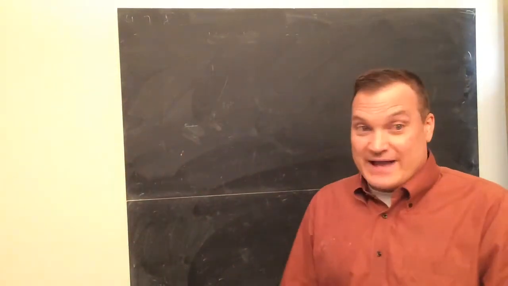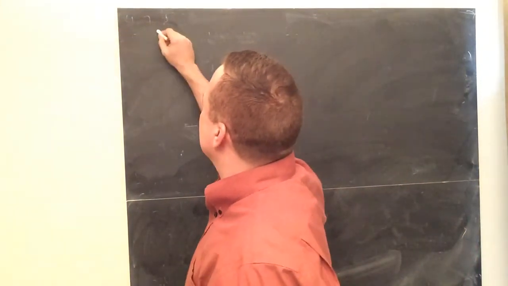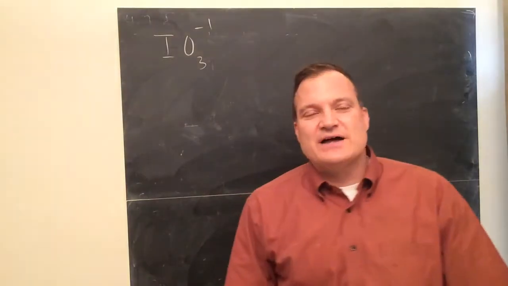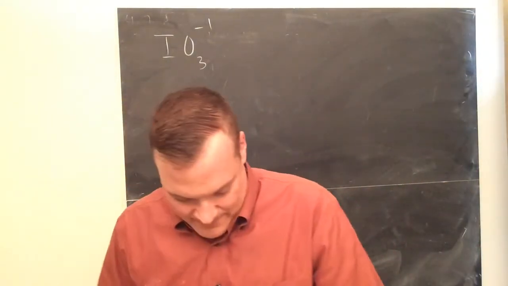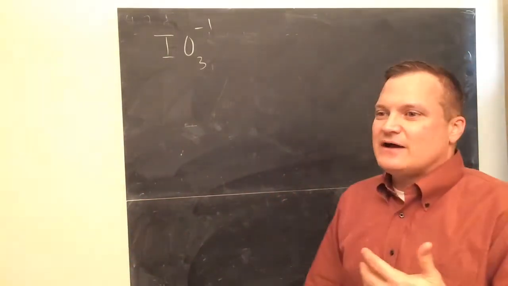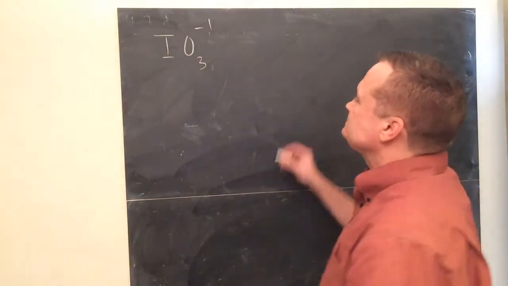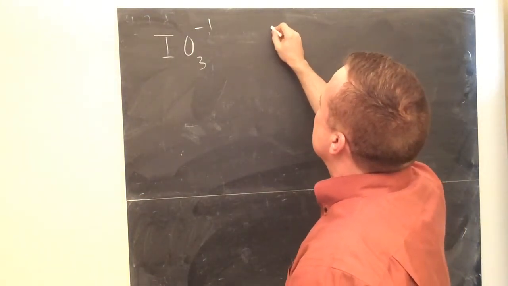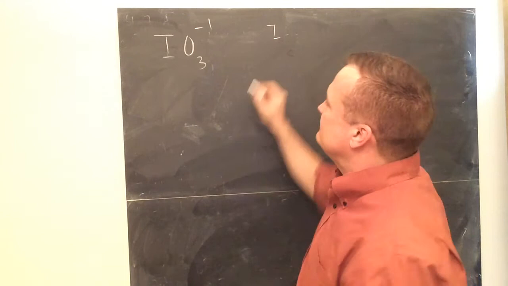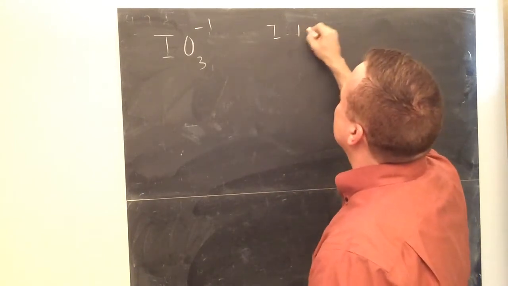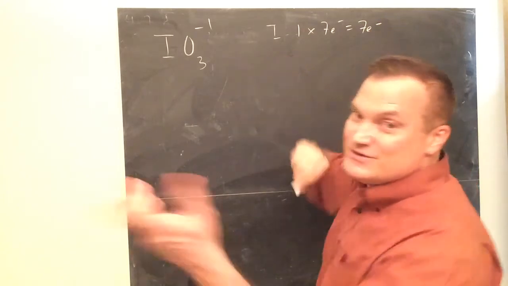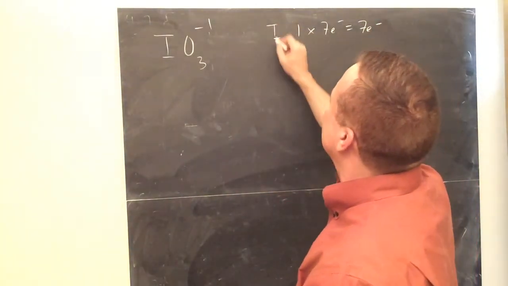But anyway, here's the deal. Let me start off with iodate, which I did in the video you saw before. If I say write the Lewis dot diagram for iodate, I'll explain it in this way. All right. So first, I've talked about using the ABC method. You go in there, and first of all, you calculate the number of electrons. Iodine has 7 valence electrons. There's one iodine atom times 7 valence. If you already saw this in the first video, you can scrub past it if you don't want to see it again.